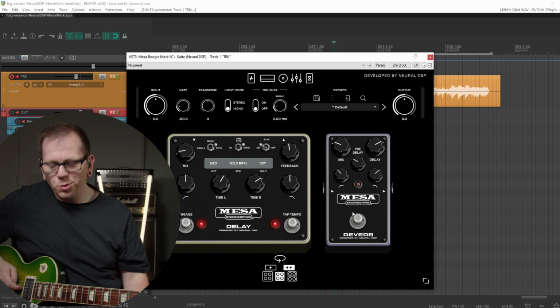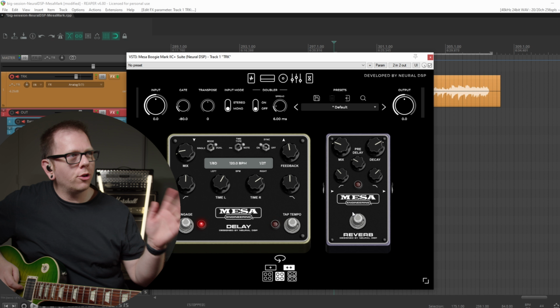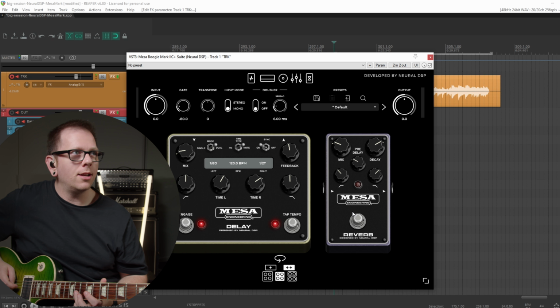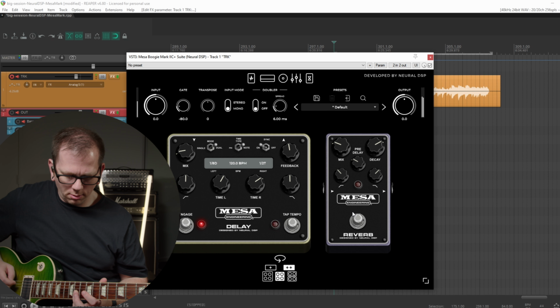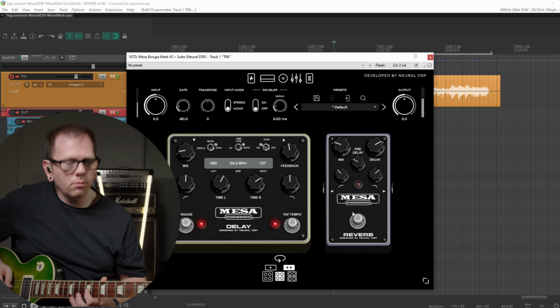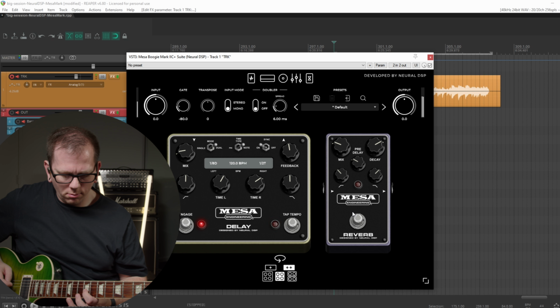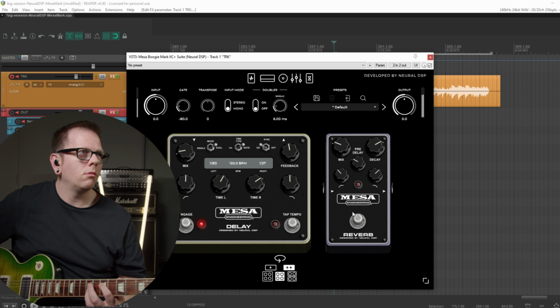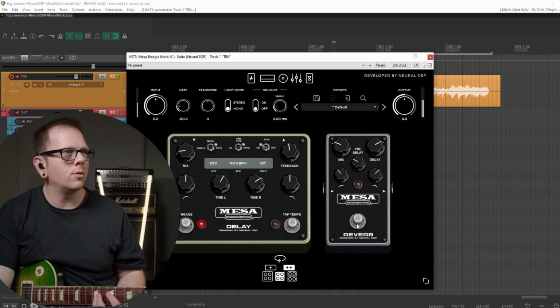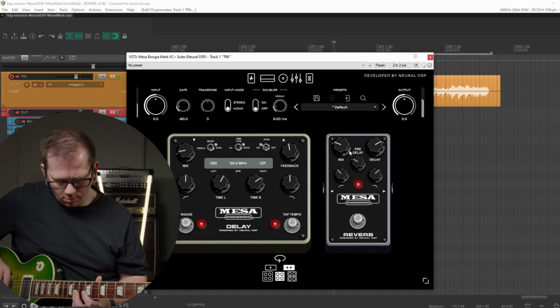All right, this is probably the complete wrong riff for everything, but we're on the neck pickup. Got that delay pedal engaged. This is how it's sounding. Slap some reverb after that.